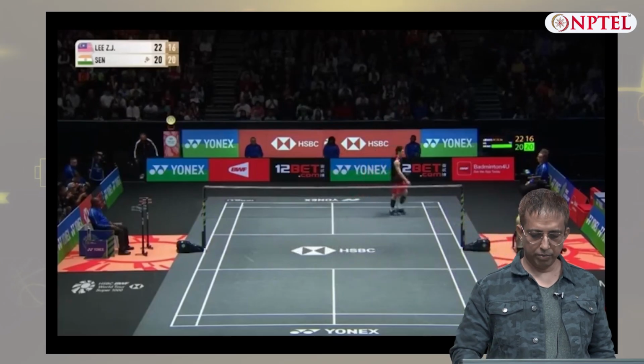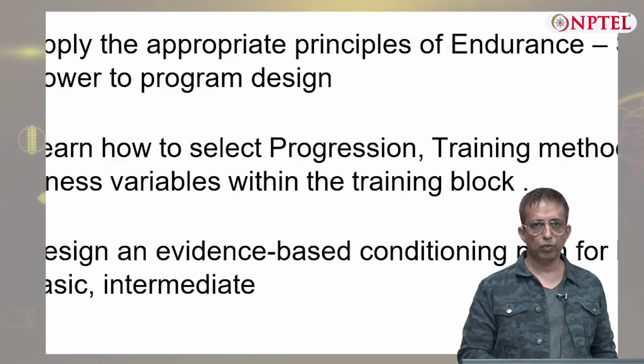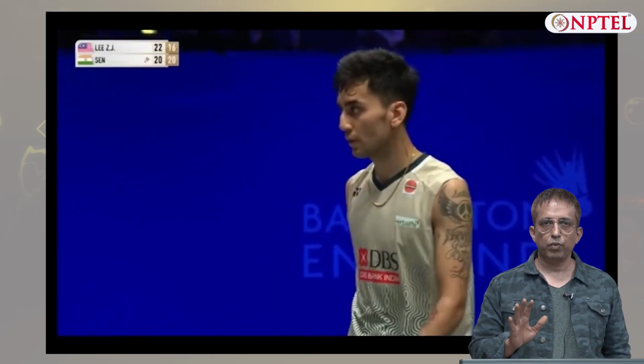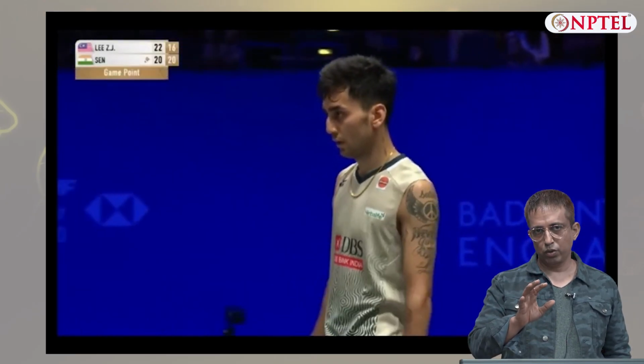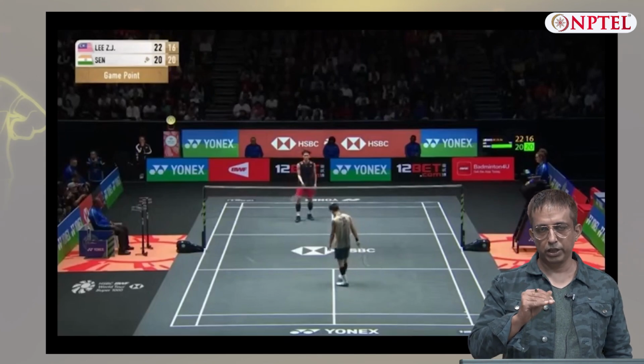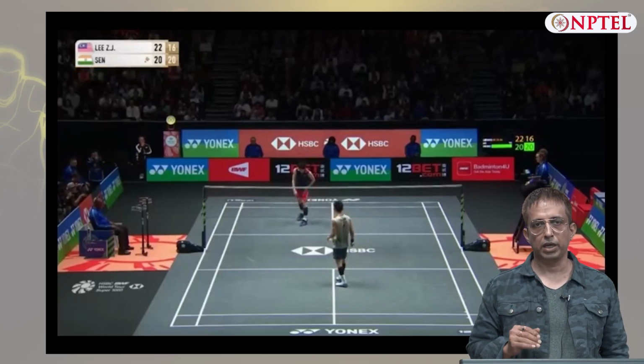Okay, so I'm just going to play this once more for everyone, so it becomes easy for us to know what's going on. So just look at that so you get an idea, because if you don't understand the game and if you don't watch the patterns of movement, it won't fall into place. So look at only the player in the white, look at his footwork, forget the other person for this time, and just look at how the movement patterns in badminton are.